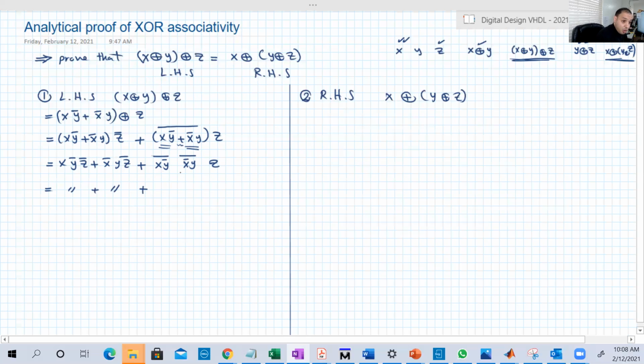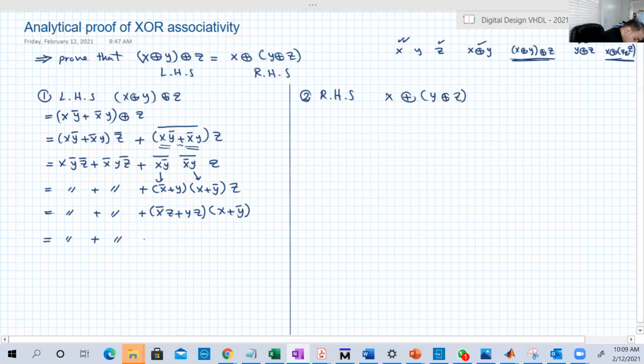And here again, apply De Morgan's. So this one will give us X bar OR Y, bar: the complement will cancel the complement, so we will end up with just Y. And this guy here will give us X bar becomes X, then Y bar, then Z. Continue. This is the same as well. Then let's distribute the Z over one of these brackets, whatever you want. So let's start with the first one. This will give us X bar Z plus Y Z. Then the second as it is.